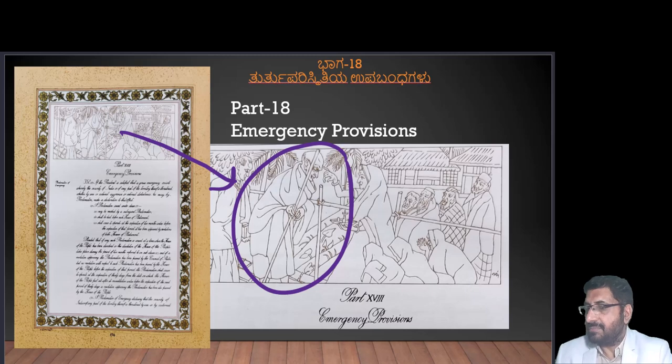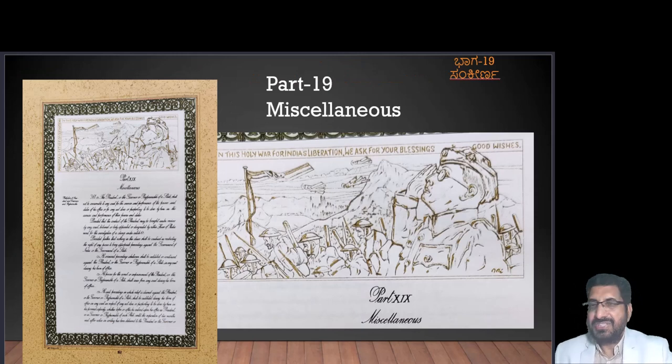He was invited by some ladies, and there he took a peace march. He was not successful at Naukholi, that is a different part of the history. But this depicts the efforts of Gandhiji to bring peace in society. That is part 18. Now part 19 is some miscellaneous things, some provisions. You can see those things later when we actually enter into constitutional matters. Part 19 is represented by Netaji Subhash Chandra Bose. It's all about the freedom movement. So part 19 you can connect with Netaji.